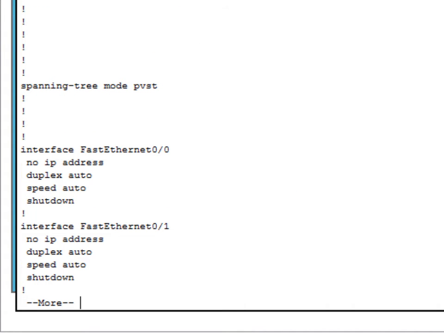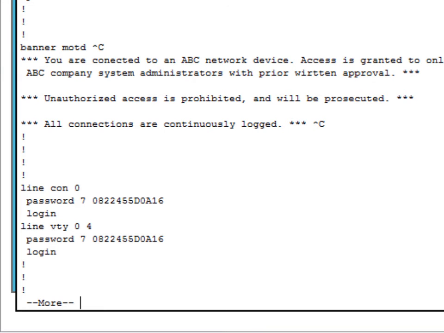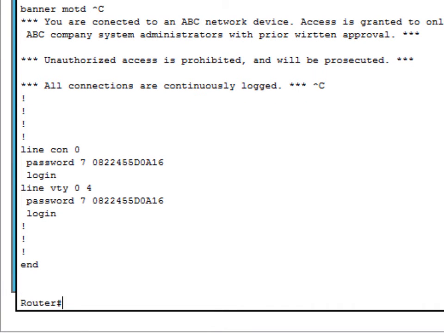I see I haven't set up my interfaces. Let me hit the space key. I see that my banner, the message of the day, has been configured. It is actively running on this router. I also see that my passwords for the console and the VTY are both set up and are encrypted. Let me hit the spacebar, and I reach the end of the configuration file. These are all things I'd like to keep, so if the router does have to be reloaded, it'll boot up with the startup configuration file.